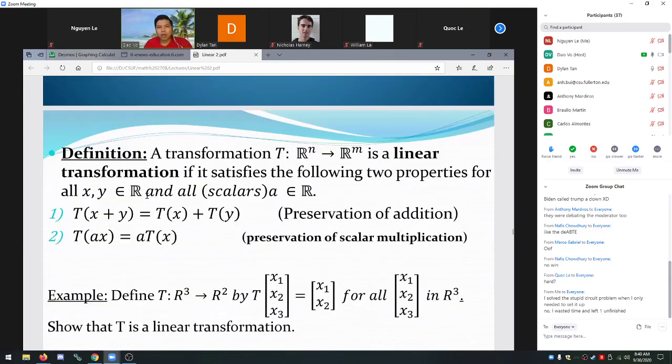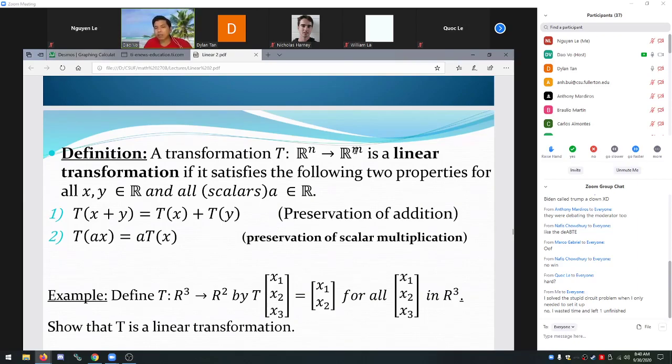All right, so here is the precise definition of linear transformation, right? So we have transformation, but now we have linear transformation. So don't mix up with that, okay? A transformation is considered to be linear if it satisfies the following two properties. This is the definition that we're going to use to prove whether any transformation is a linear transformation, okay?